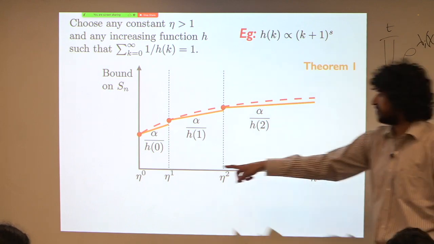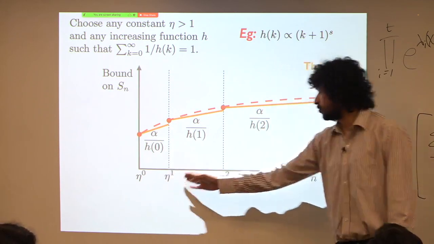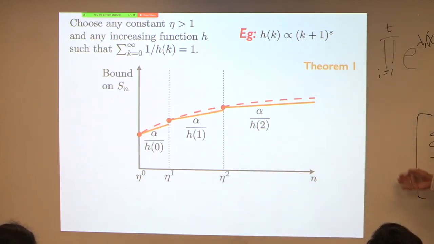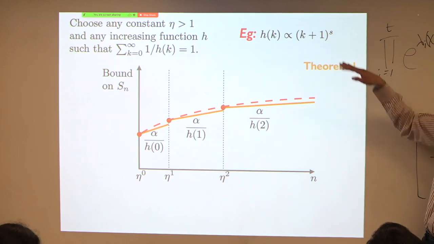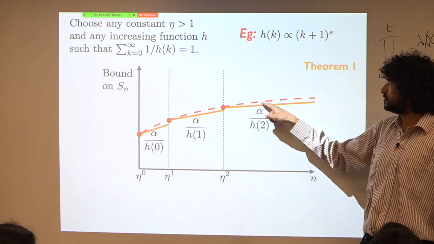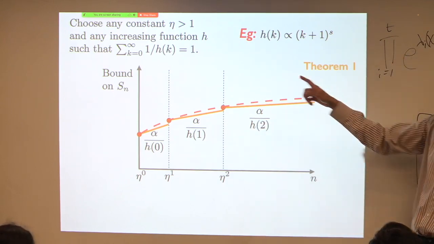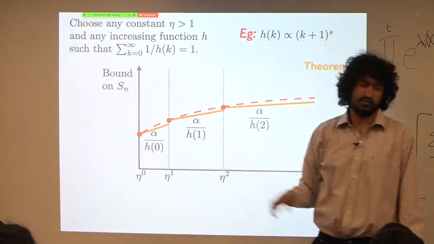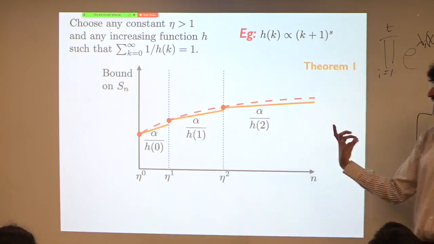And so you should just think of eta as being a tuning parameter, like 2. So I split my time into epochs like 2 to the power 1, 2 squared, 2 cubed and so on. And in these geometrically spaced epochs, I fit a different line in each of those epochs. And I have an error probability alpha that I'm allowed to spend, and I just spend it over time like a union bound. So I pick a function that sums to 1, like 1 over k squared or something like that, and I spend alpha over k squared in the kth epoch.